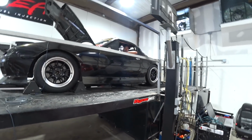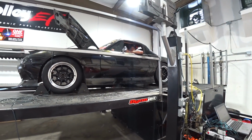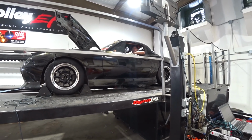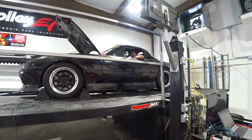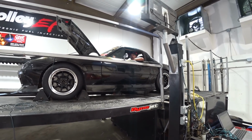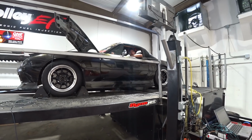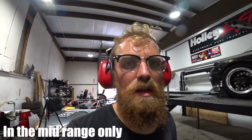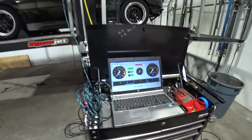So just to see if the plug wires did make a difference or not. I added a little timing too, 2 degrees of timing, maybe because of the hotter air. Sometimes it likes one less timing. I don't remember the last time we were here. Was it really cold? It was cold. Okay. Maybe that's some of it. And it's hotter now. Right. Because it's still pulling out 20% fuel on the closed loop from basically when it was dynoed last. 20%, it's a lot. So anyway, let's see how this goes.